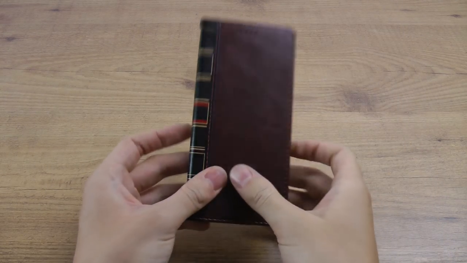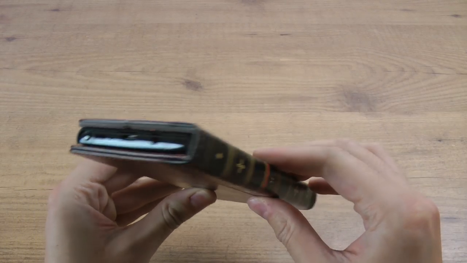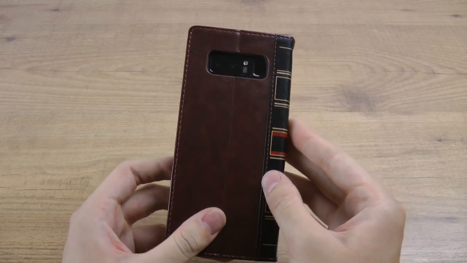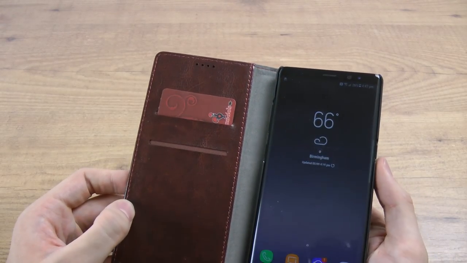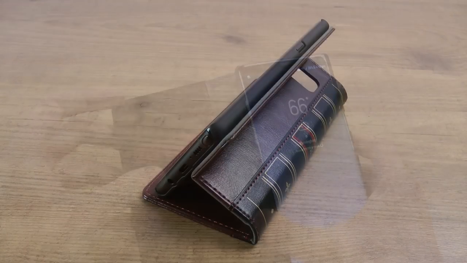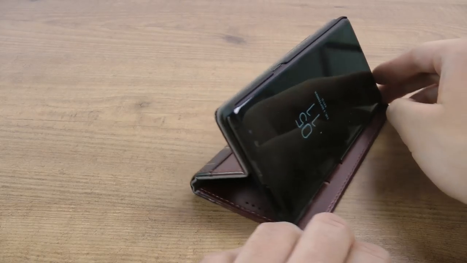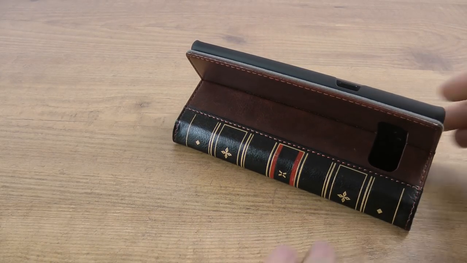Our second premium leather style case is the X-Tome, which has a fantastic design making it look like the cover of a book. Like the leather style wallet case, the X-Tome has a built-in viewing stand and card slots. This case does not have a magnetic closure, but if you are looking to give your phone a vintage look, then this is definitely a case to consider.